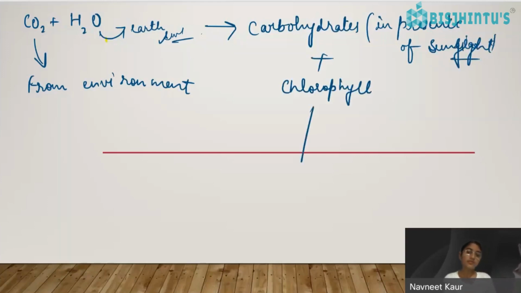और ये जो हमारे पास obtain हो रहा है कार्बोहाइड्रेट्स, ये ऐसा नहीं है कि तभी के तभी प्लांट उन्हें यूज कर लेते हैं. These are stored in the form of starch, which are consumed later on by the plants.